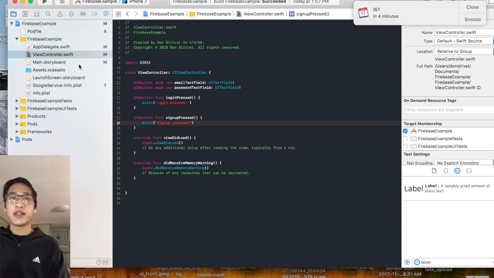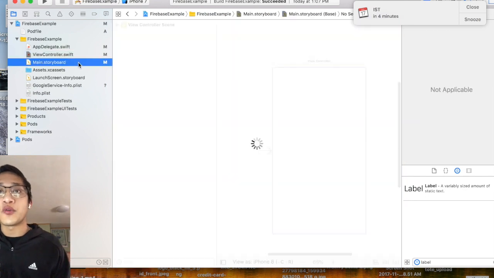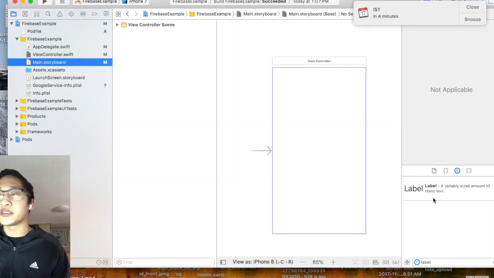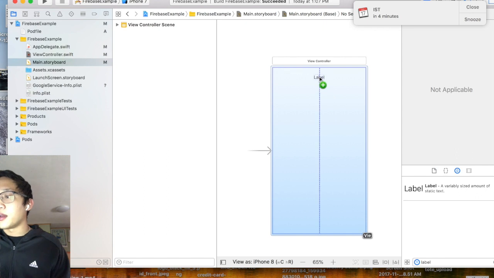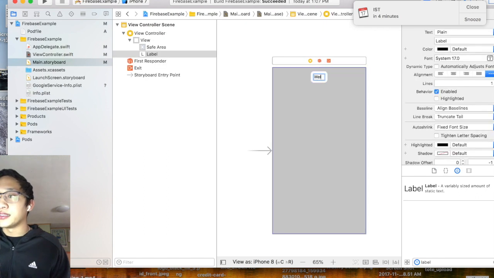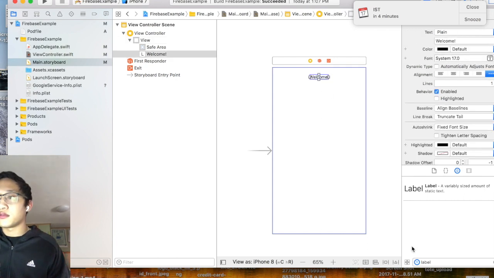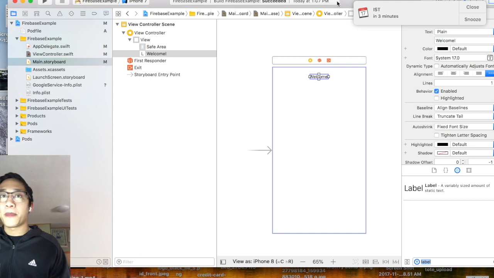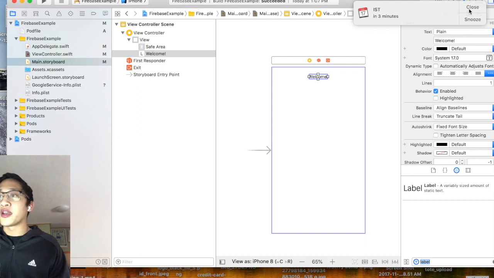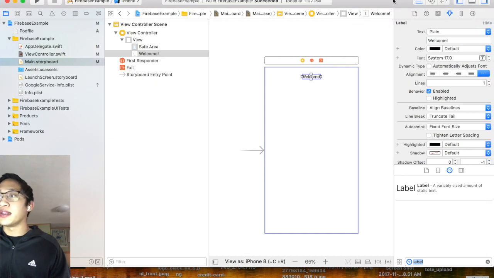Cool. So now that that's done, let's go into our storyboard and actually drag on the objects we're going to need. I'm going to drag on a quick label just so we know that this is the initial screen. Right. And I'm really not going to worry about design for now. I more care about just getting the logic down.